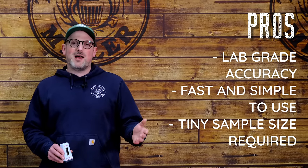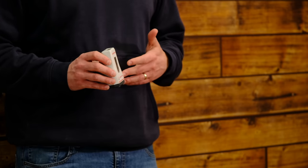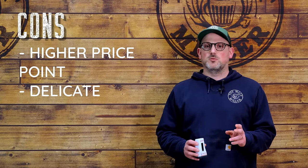The big benefits we've seen are: similar to a refractometer, you don't need a huge sample size, so tracking fermentation throughout the whole process won't be destructive to your final yield. Secondly, the quality of the reading is incredibly high - very accurate, and you can trust what you're getting. Within the app there are also really cool ways to track batches and log gravity points throughout fermentation. It is incredibly user-friendly and fast. The downside is the price tag, but if you're really into getting the most accurate readings, it's a great investment. It is lab grade equipment so handle it with care and don't drop it. That said, it's super easy to clean and really convenient to set up.